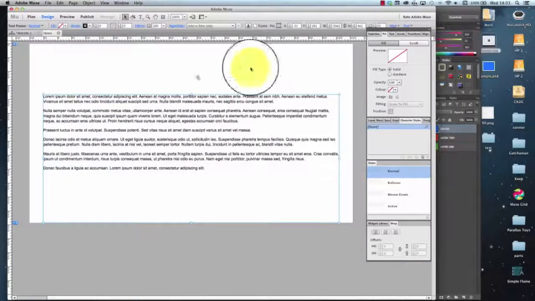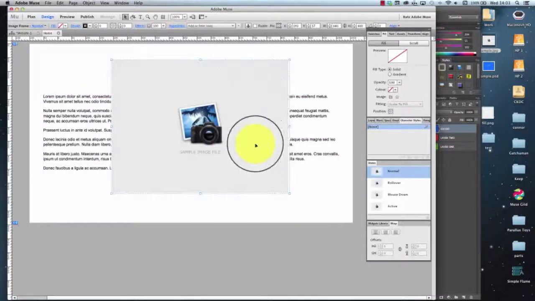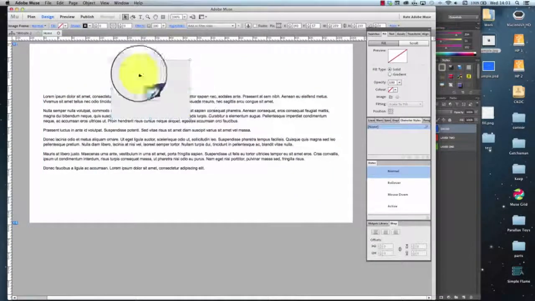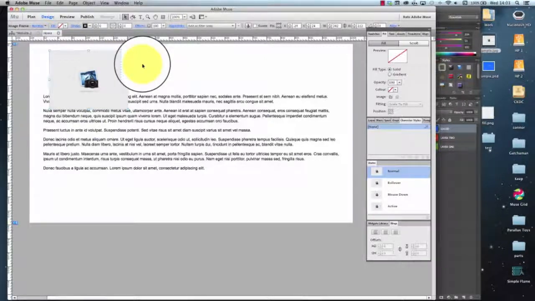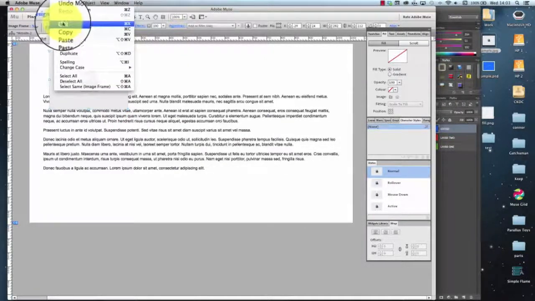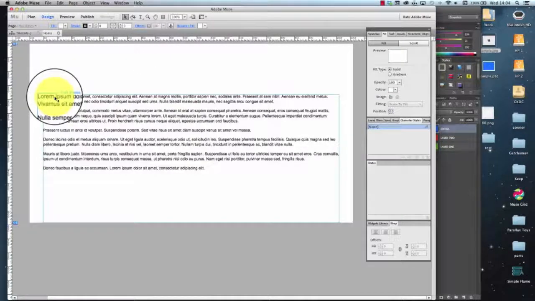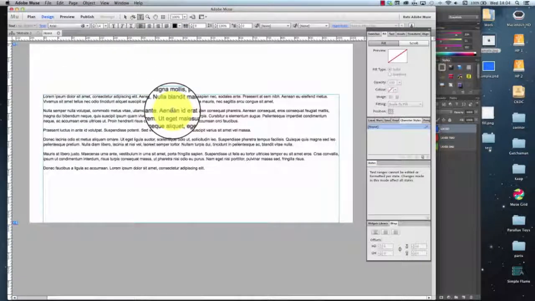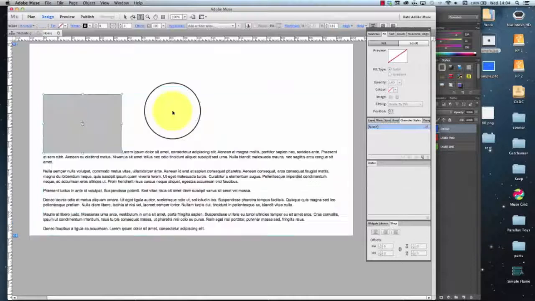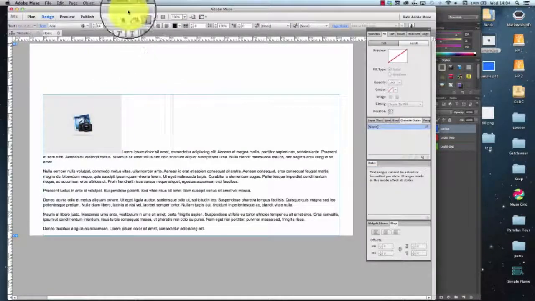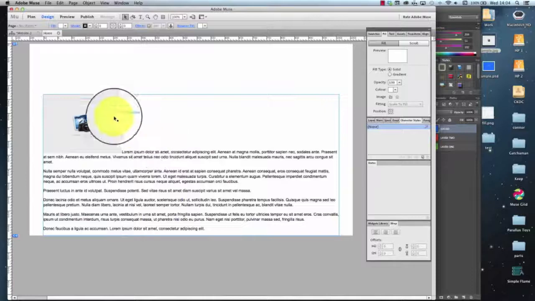First of all, I'm going to drag an image off the desktop and place it into the page. I'm going to resize it. Now once it's resized, I'm going to edit and copy or cut, or if you want to use the shortcut commands, Command X to cut, and then I'm going to double click into my text block here, and I'm going to choose where I want the image to start. So in this particular case, I'm choosing right at the beginning of the text area, and then I'm going to paste it in.